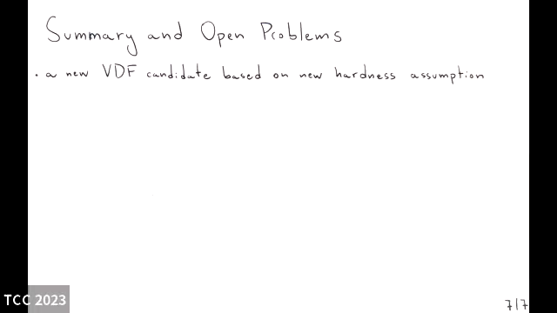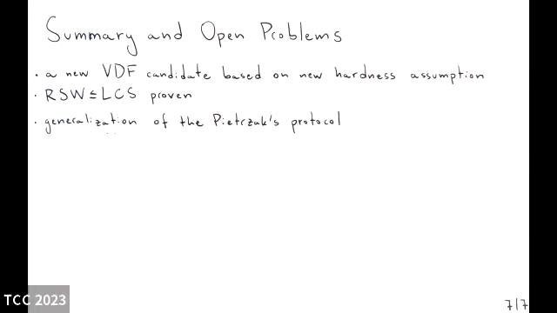So let me sum it up and mention some open problems. We have proposed a new VDF candidate based on a new hardness assumption. And we have proven that this hardness assumption is actually reducible to a well-known hardness assumption. And also, we have described some generalization of Pietrzak's protocol. And we have stated this conjecture about the sequentiality gap between the delay function given by Rivest-Shamir-Wagner and a delay function based on Lucas sequences.